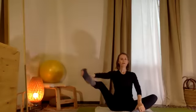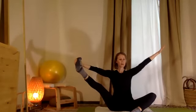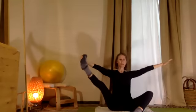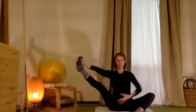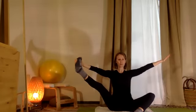Let's try another kind of balance. So right hand to the outside of the foot. Exhale and extend. Try to reach the opposite hand. So I just want you to know if you've pitched your weight. Queremos el peso del cuerpo equilibrado por los isquiones. You want to take the weight of the body even in your two sits bones.